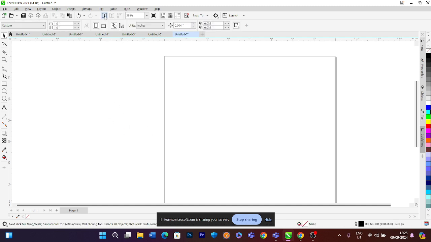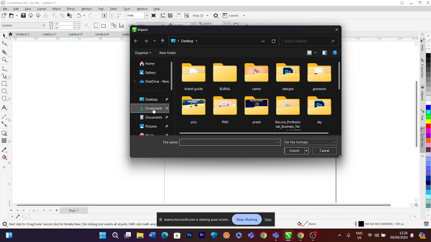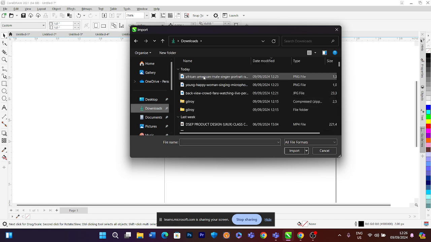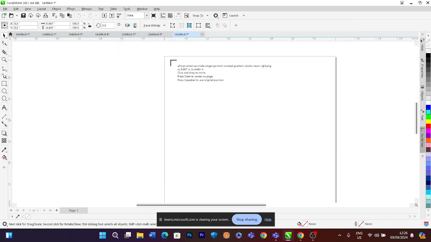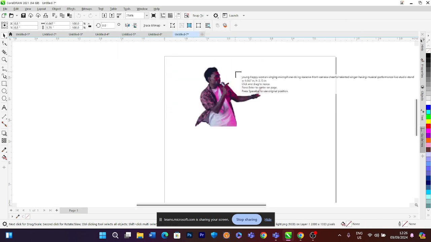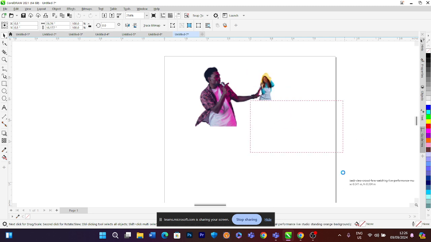So now to bring in these pictures, I'm going to click on the import button. So we're going to go to our downloads and find those pictures we just downloaded. So I think it's 1, 2, 3. Please sharp. This is really good. Your PC reduces picture quality.